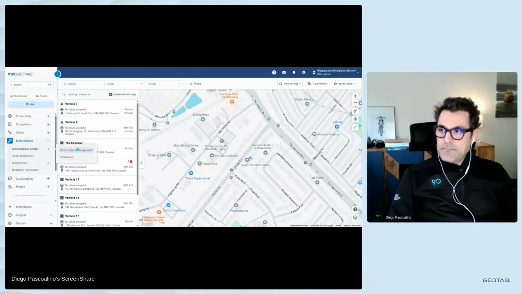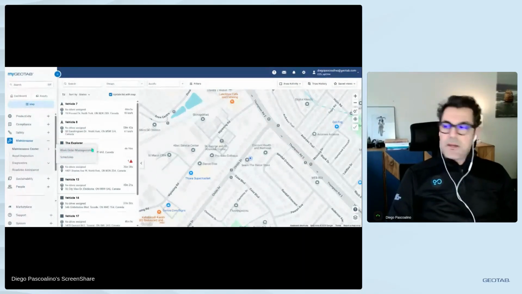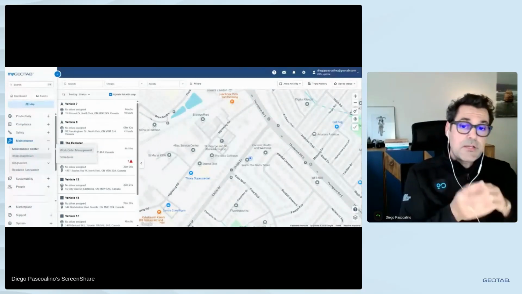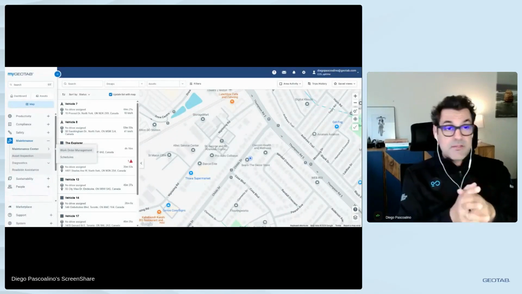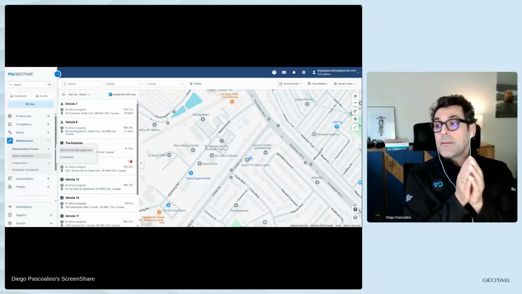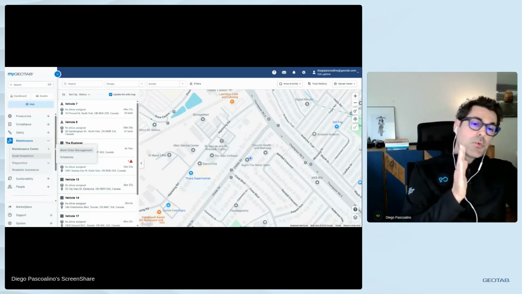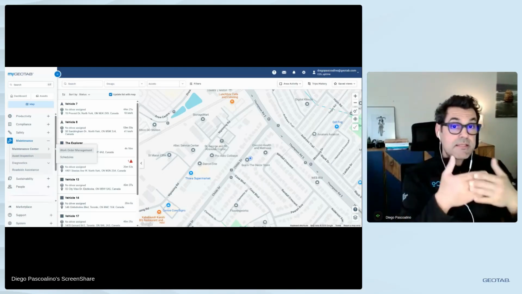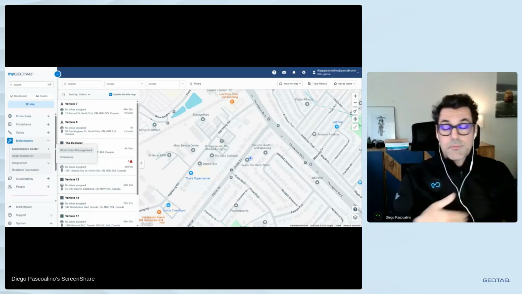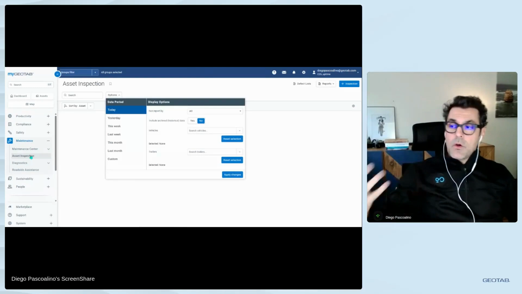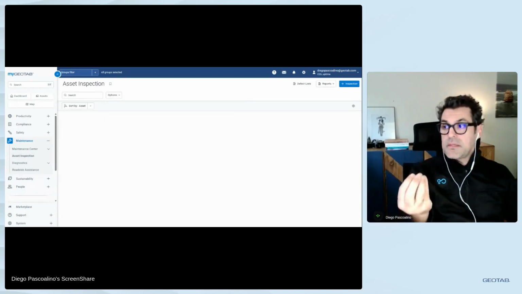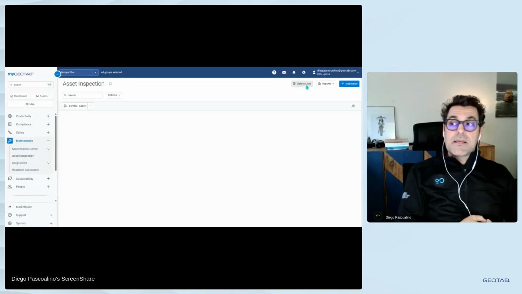In the maintenance center, we have the work order management as well as the schedules. Before I dive into the work order management or start talking about the schedules, I want to mention the asset inspection. Although the asset inspection is not linked to the maintenance center yet, that is on the roadmap, okay? But I want to go here because more towards the end, I will have to go back to this so you will understand how the asset inspection is now linked with the work order management. Now, I know some of you may understand how the asset inspection works, but the part we're going to be using today is what we call the defect list.